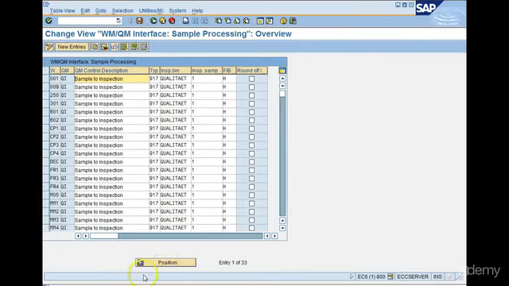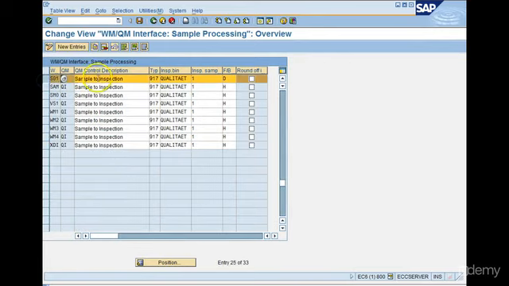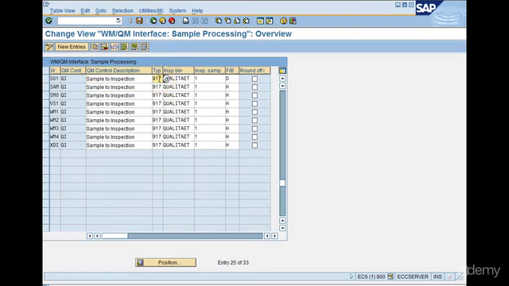So here I'm going to define it for my warehouse S01. So we can see that we have this sample in place. The QM sample, the QM control is QI. We need to remember this QI, or we can create the way we want. And the description is sample to inspection, and we are telling the system that this happens in 917 storage type and the inspection bin is qualitate.